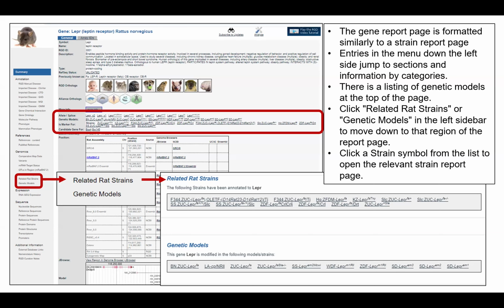I think that's a really important point. It's not having nothing there, right? Having something that says no model is possibly curated in RGD relative to this case, and possibly linking to another page that maybe links you to transgenic cores that can help you make the model.